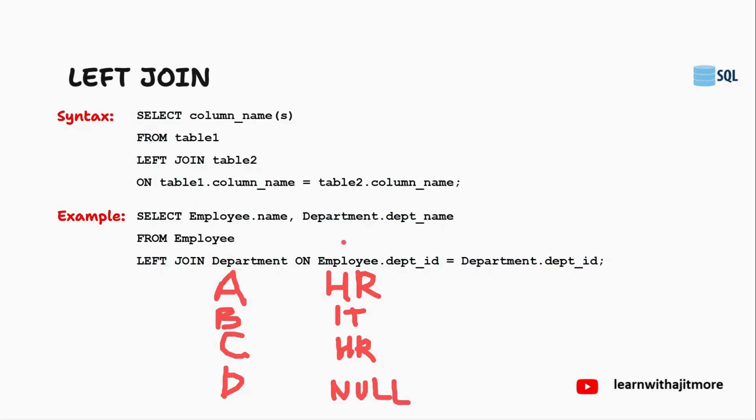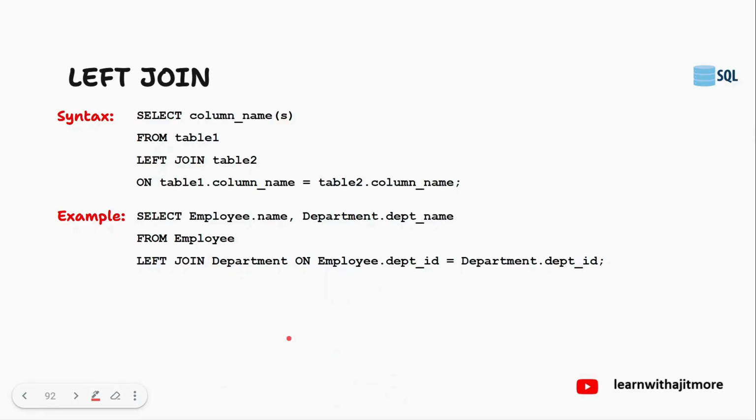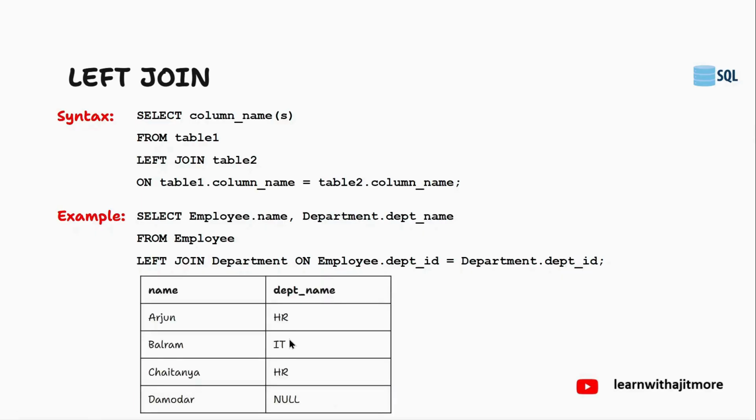Department column, you will get a corresponding value as null. Getting clear? See. So you got Arjun HR, Balram IT, Chaitanya HR, but Damodar doesn't have any department ID matching. So for the corresponding department name, you got null.